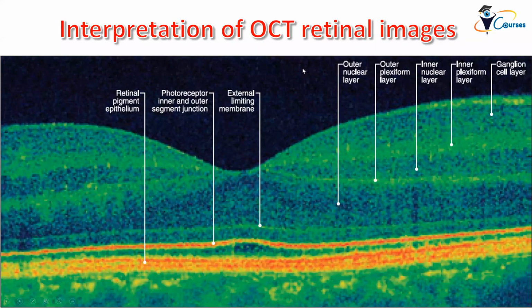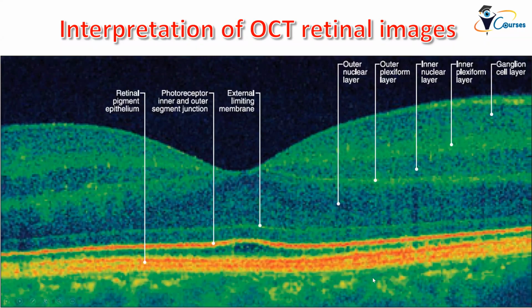Regarding the interpretation of the OCT retinal images, the device will construct an image which can be given a color code, or it can be blackish and whitish. So it is like a pseudo color. The hyperreflective layers will appear in hot colors like orange or yellowish. The hyporeflective layers will appear with a more blackish color. By this color code, we can know the presence of any abnormality within the retina, and also by the arrangement of the retinal layers. If there is any abnormality in the arrangement of retinal layers, we also can know if there is any pathology.